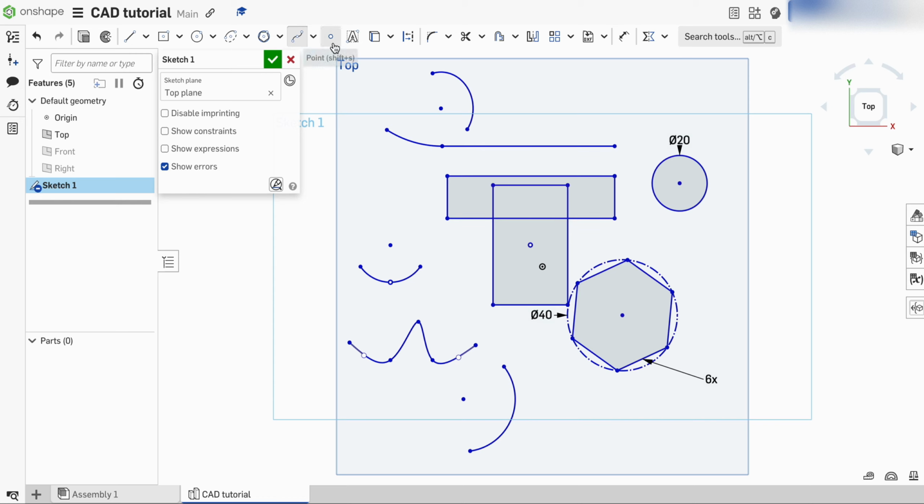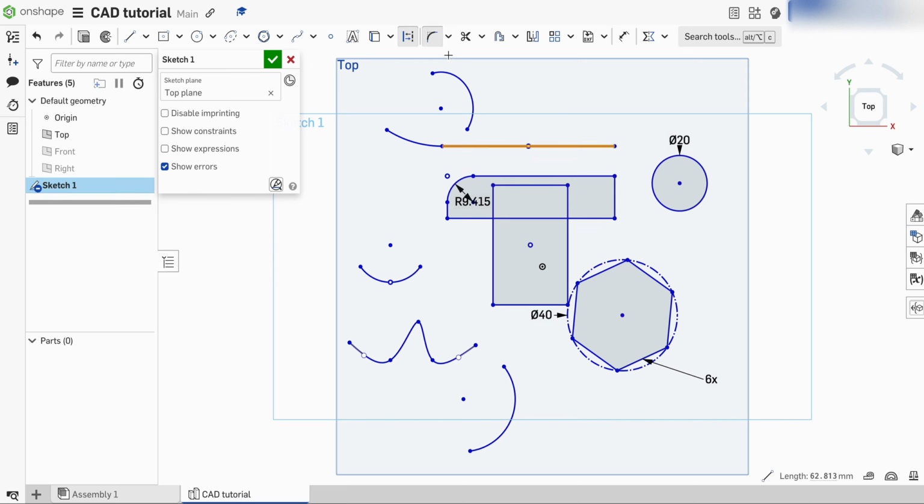You have text, which is really not used. You have a point, which can be useful in constraining situations. You have the sketch fillet, which is useful if you want to fillet something before you actually export it, and then you can just drag it inwards to have the fillet already happen. Use can be useful, but it's mainly used when you're editing in context, so we will be covering that in a different video.